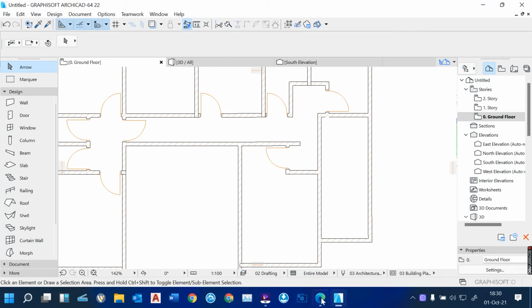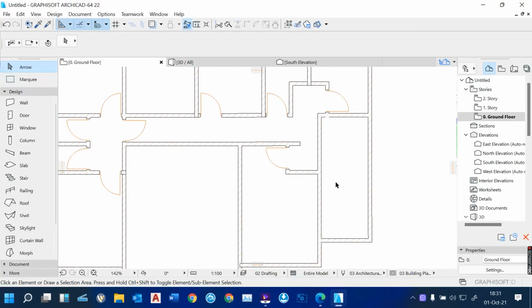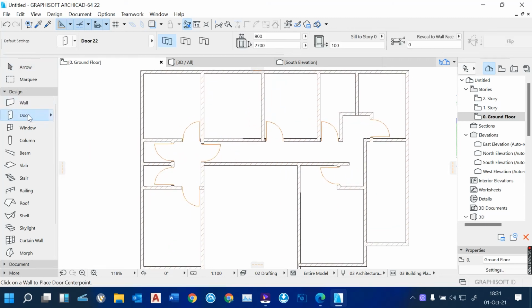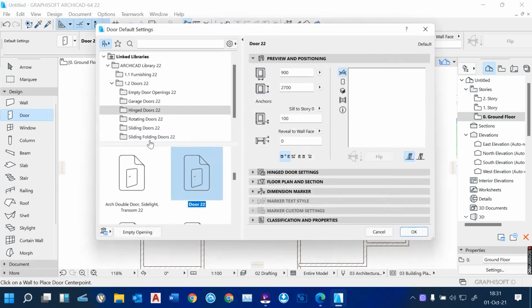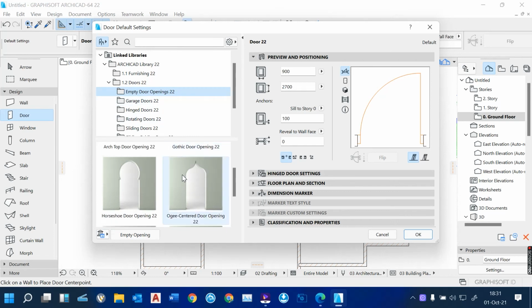When you look into our plan, this is where I am right now. I've placed these doors, so I'm going to place these openings. This is an opening. This was an opening. This was an opening. Openings are found under doors. So when you double click on your door, we have empty door openings, so you can pick the opening that you want.